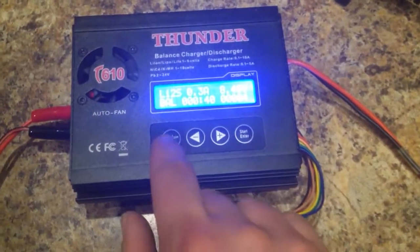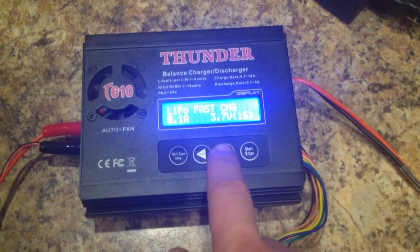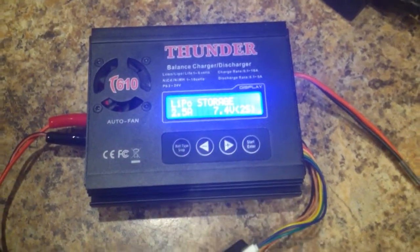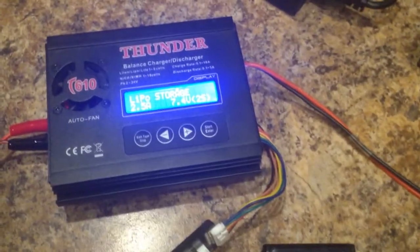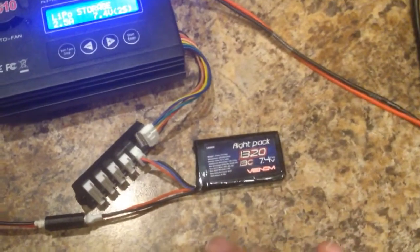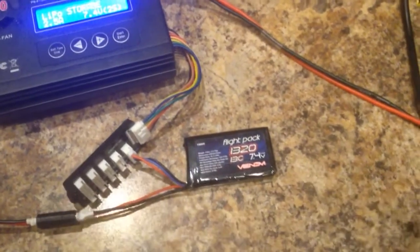Interesting point is if you're not going to use your batteries for a while, you'd use Lipo storage. Your batteries, when they came from the factory, had like 80–85% charge in them. That's a storage charge. That's where Lipos are happy. They don't deteriorate as quickly at that charge level as they do anywhere else.